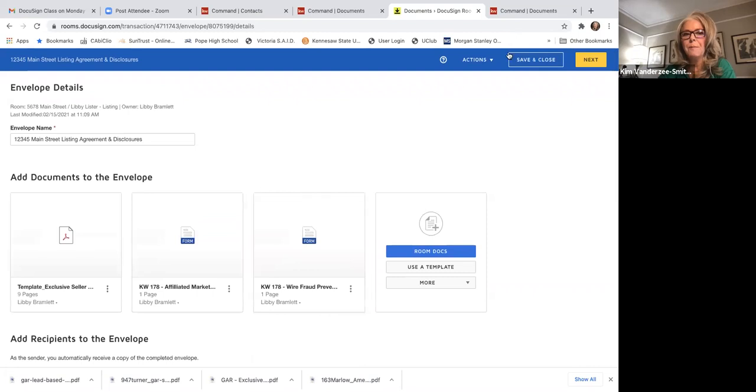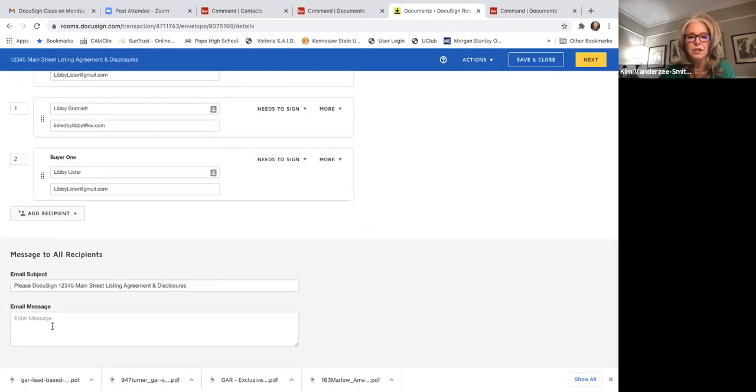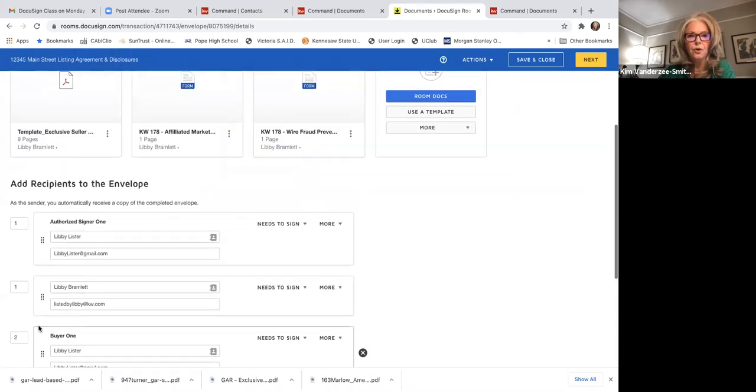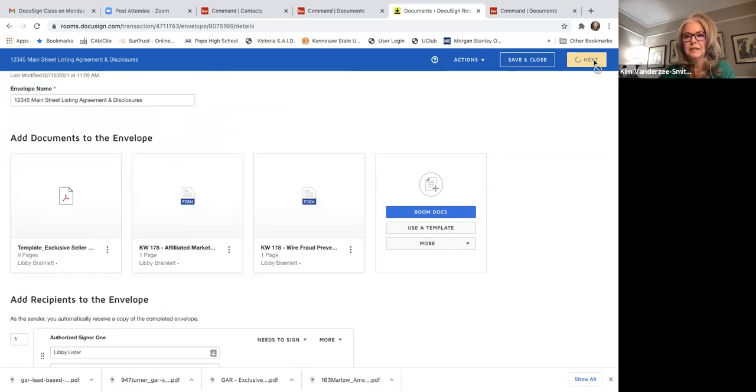Or if you needed to go back to the document section because you forgot to add something, this is where you could go back to that. So once you've decided your envelope name, and you make sure your email address has the proper information, you can come in here and add any additional instructions that you want to add for your seller to do. You're going to click the next button. This is where we're going to the next section.